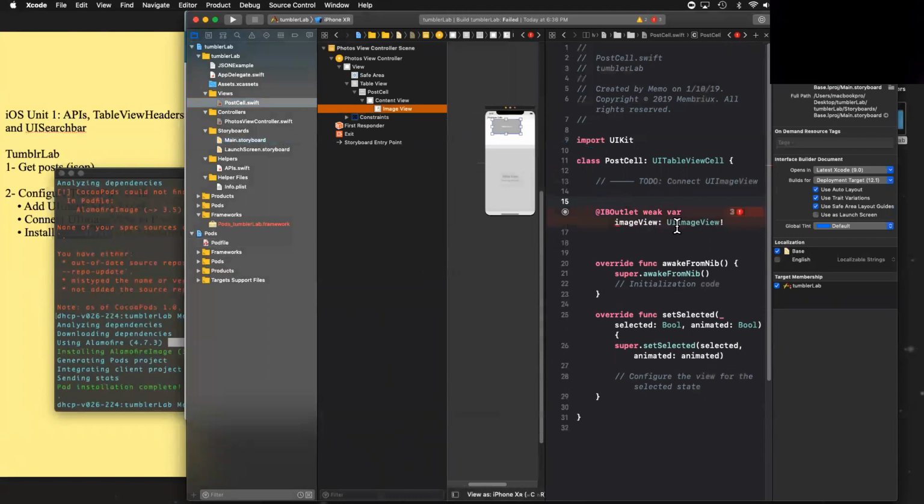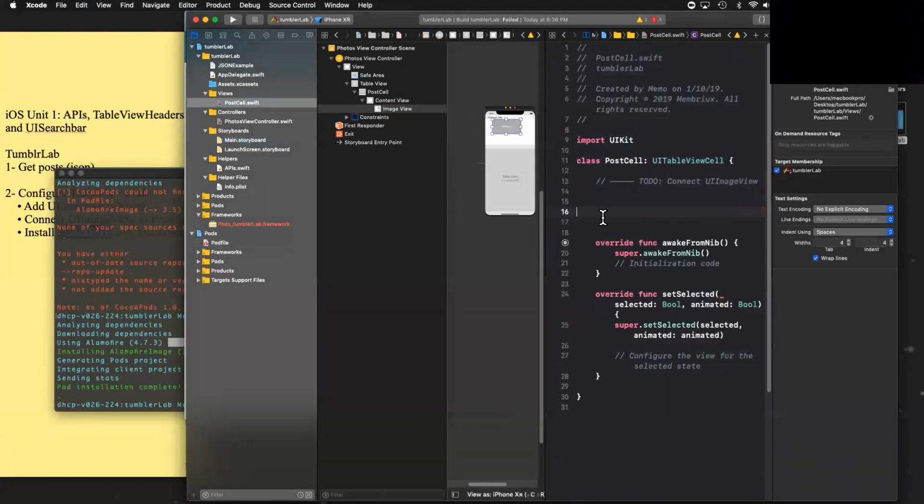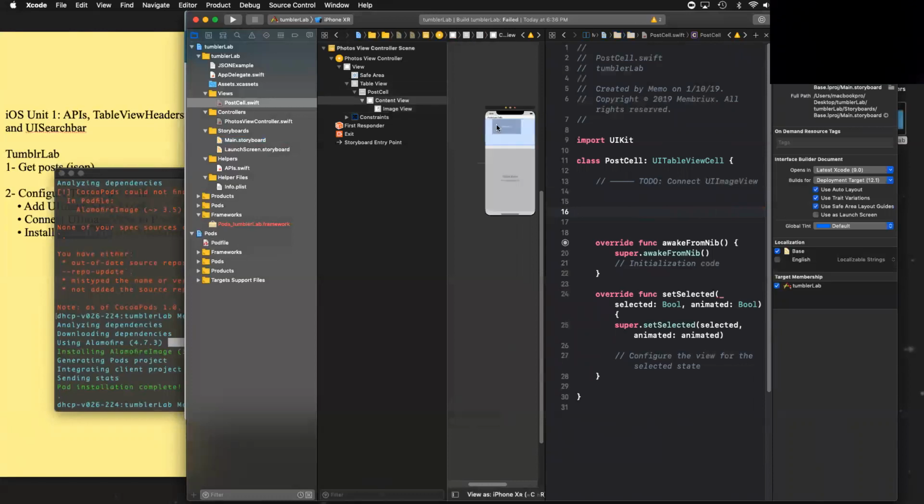Oh, I see what you mean. Yeah. Post image. We'll call it post image.